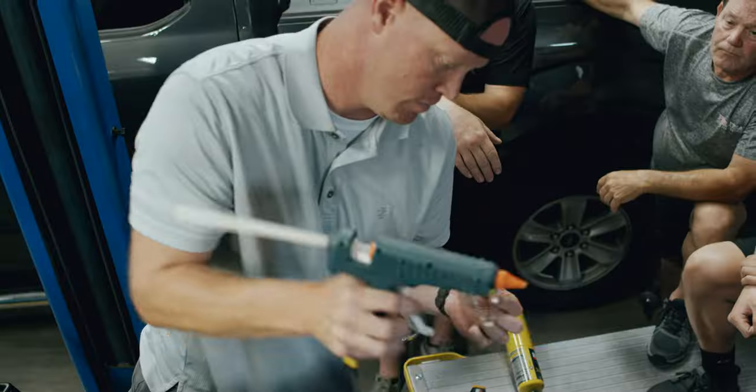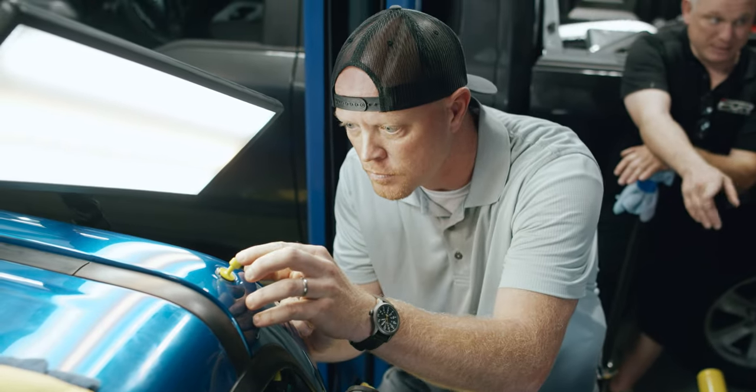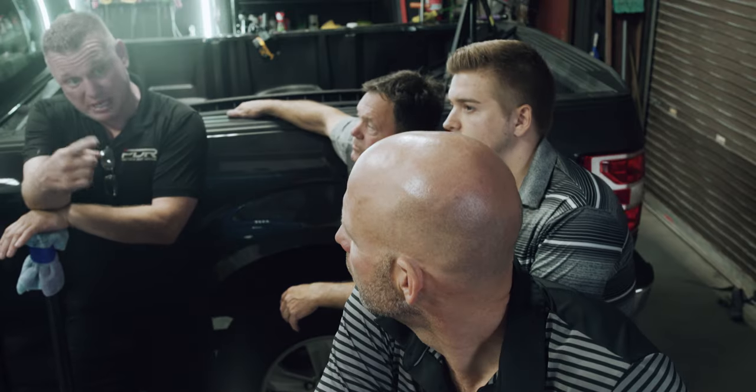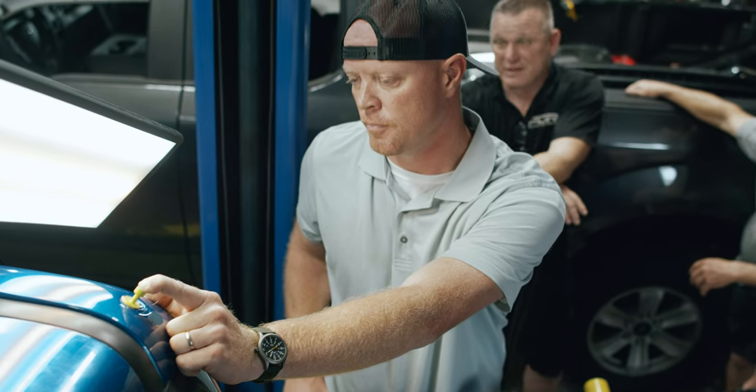Then you have the scorch up behind you. I got you. And you put it in the center of that. Do not move your hand. Keep pressing. Okay? Especially on a dip like that. Right? If you let go, you're going to create that open air cavity in there. You want it to bond. Just keep it there for probably about 45 seconds.